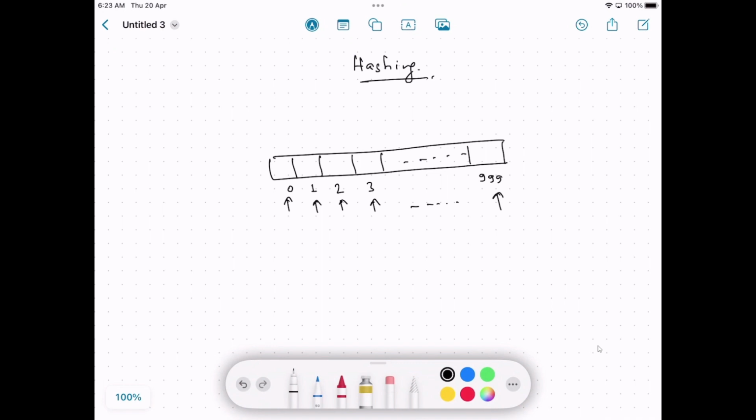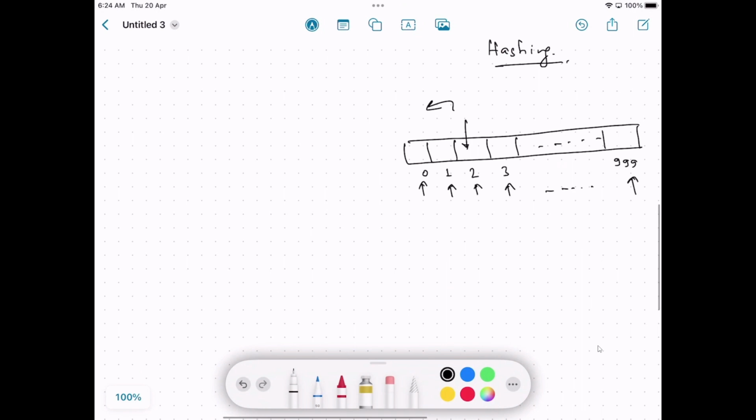How do we get the elements back? There are two ways. If we know the index, then we can simply go to that index and fetch the value, which is fast. But if we don't know the index, then there is a problem, because now we have to scan the array and search for the element that we are looking for. If this array is not sorted, then it will be a linear search. If this array is sorted, then we can use, for example, binary search. Scanning is a slow process, and hashing improves this process. Hashing solves this problem. Let's see how.